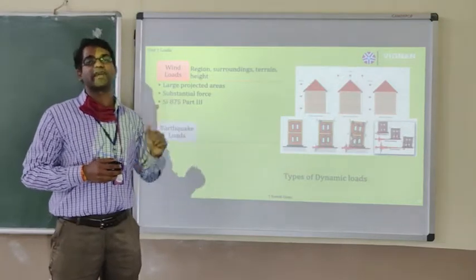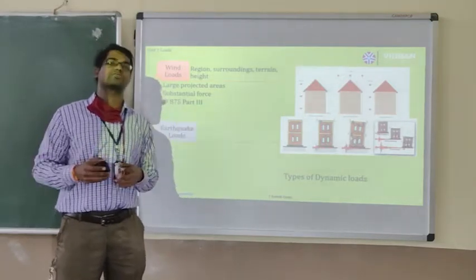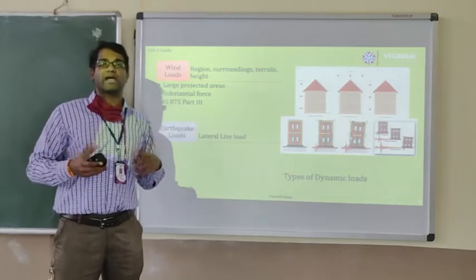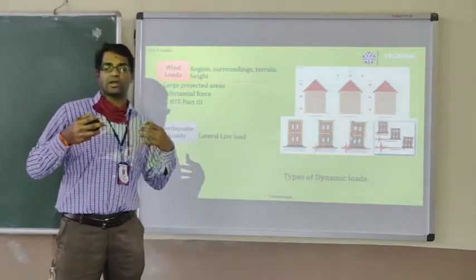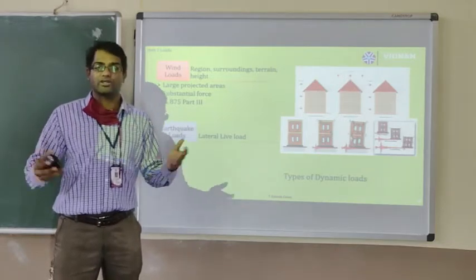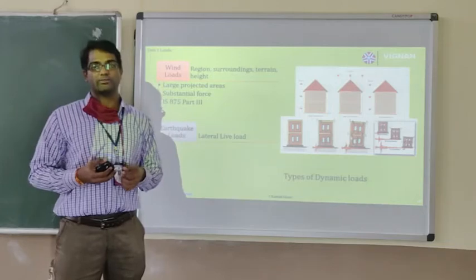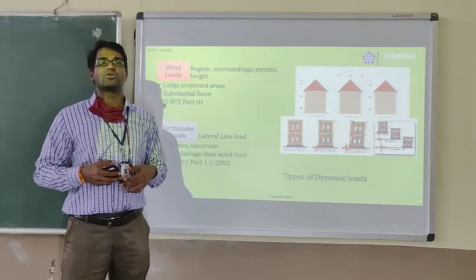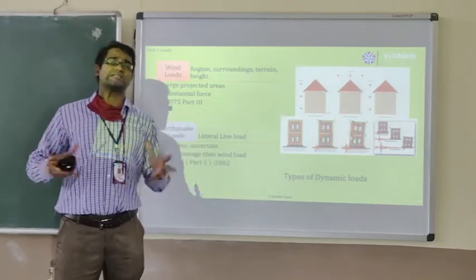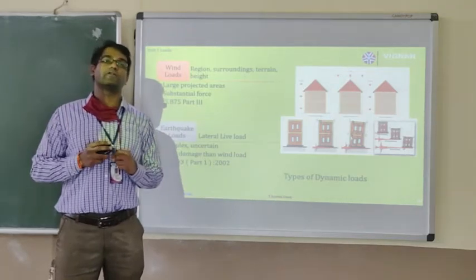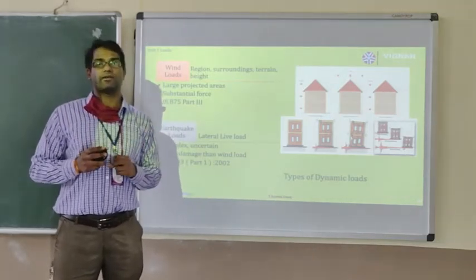Last but not least, we have earthquake load. Sometimes it is also called a seismic load, right? So it is a lateral live load which we come across due to the motion of the ground, due to the release of energy from two tectonic plates colliding with each other. So it is very complex and very uncertain to estimate the amount of earthquake load which is coming.